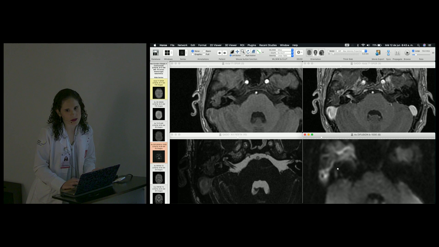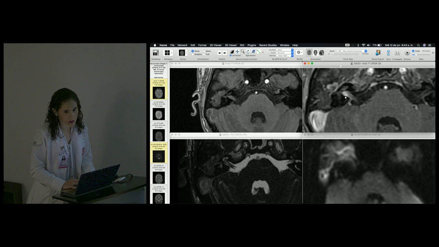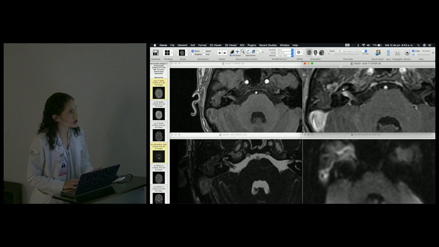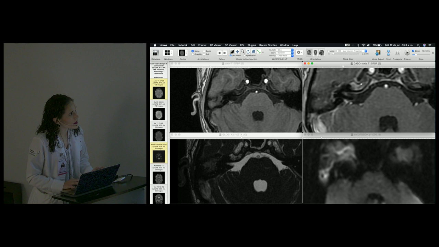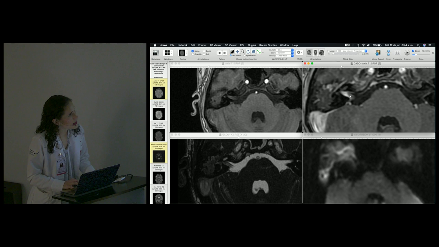Okay, but look in the internal auditory canal. There is enhancement of the internal auditory canal. So why do we have enhancement here and not in the inner ear? Well, if we look carefully at this petrous apex, we also have enhancement of the petrous apex. So maybe the infection spread through this structure, and on this side we have maybe a meningitis adjacent to the petrous apex, with this meningeal enhancement in the internal auditory canal. This is the only manifestation of the meningitis of the patient.